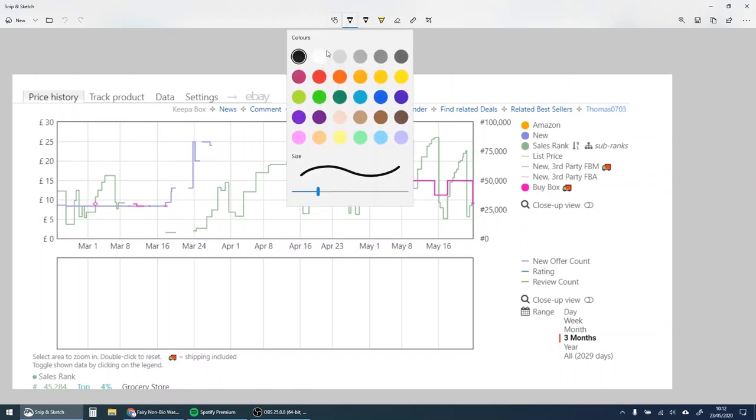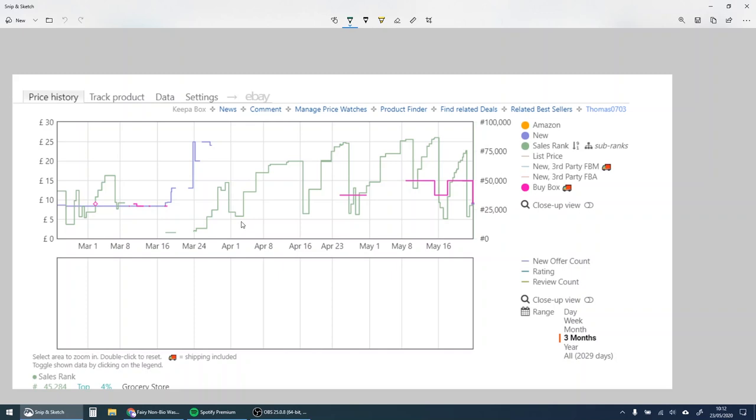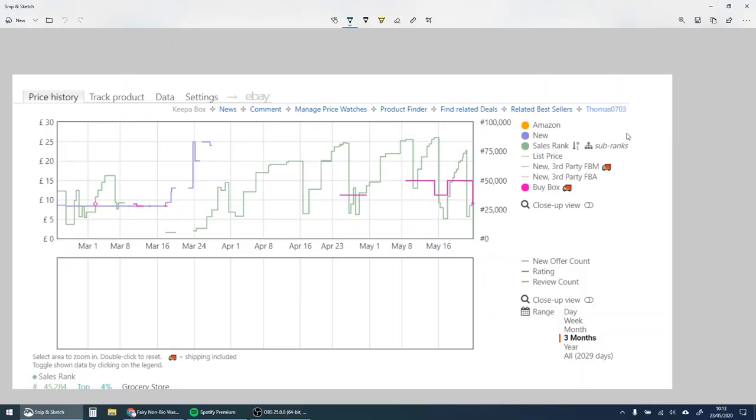The one thing I'm looking at is this green line movement, the sales rank. What I'm trying to understand is what's going on with that sales rank and trying to count drops. I'll talk through what that really means, what you should be looking for, and when it works and when it doesn't. So first of all, what is sales rank? Well, it's the position of that product in the rank category. If it's position one, it's the number one best-selling. If it's 10,000, it's the 10,000th best-selling, and so on.